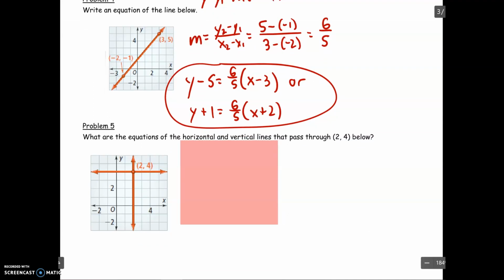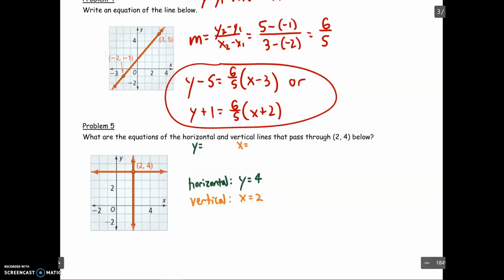So lastly, if we're looking for the equations of horizontal and vertical lines, this is not so much something to solve as it is something to show you guys. So just kind of wanted to show this as a solution. Horizontal lines are always going to make a y equation. You can think of that as basically having a certain y-intercept and then staying along that certain line because we don't have any slope. So I have 0 slope. I can't go up and down from that.